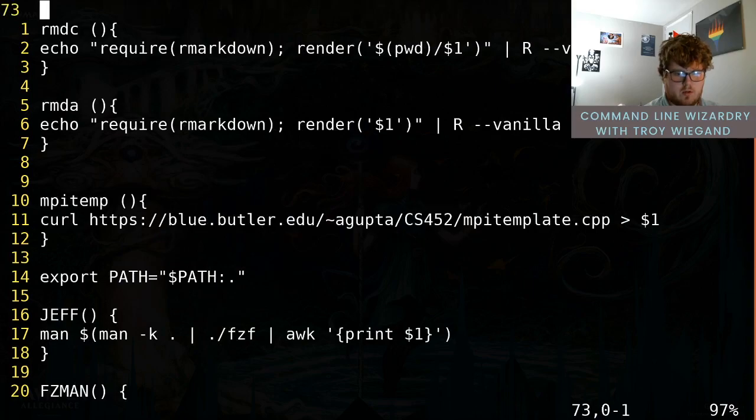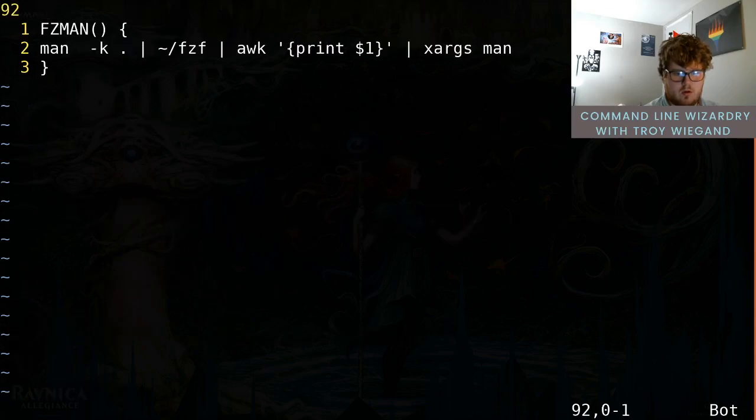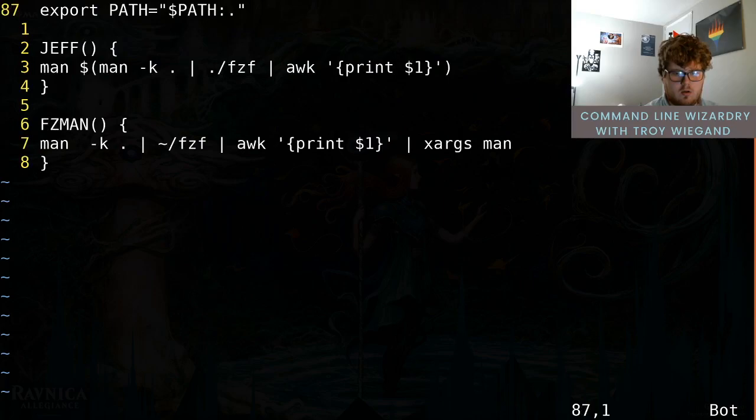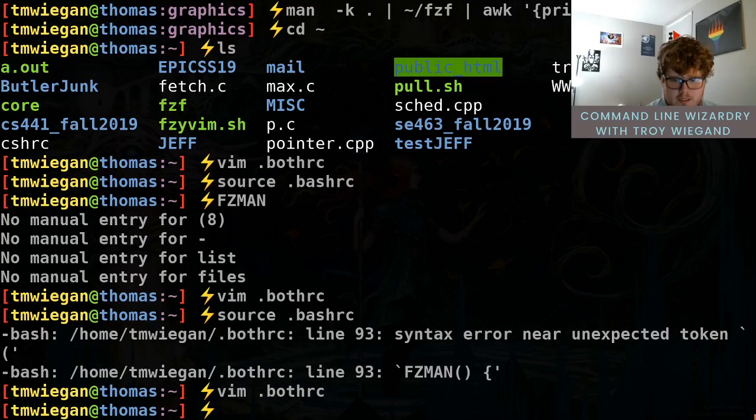I have a broken token somewhere. What did it say my error was?